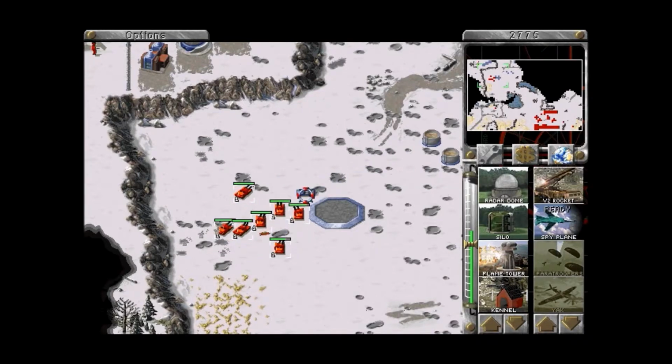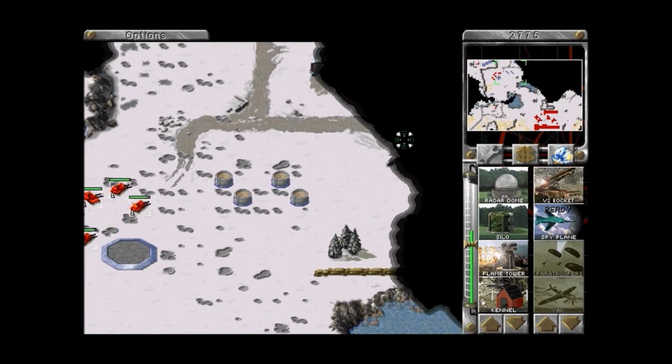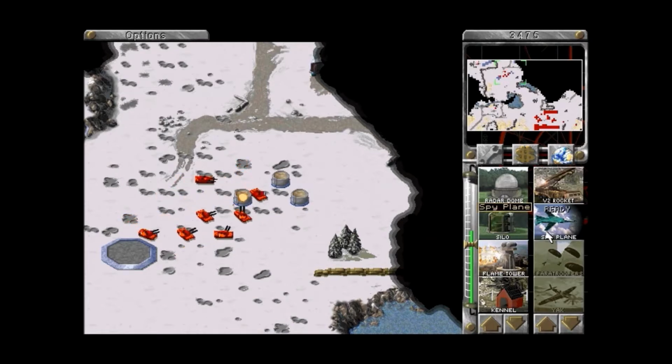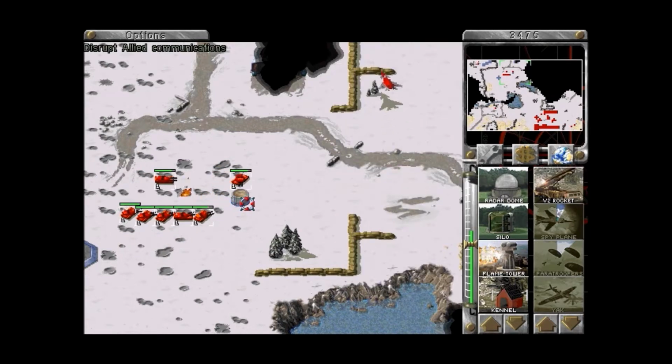Just demolish that ranger over there. There's a war factory over there too that I think I missed. Let's take out their ore reserve so they can't do anything else with it. Okay, there's that.